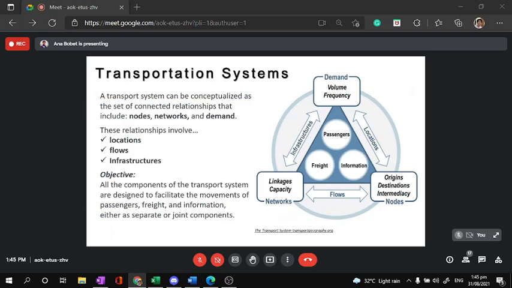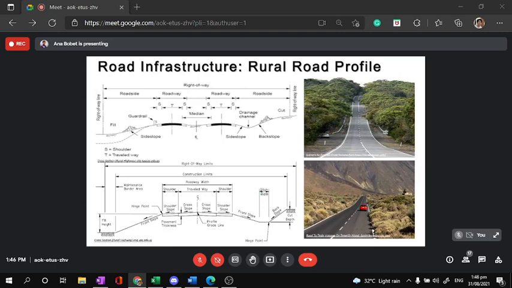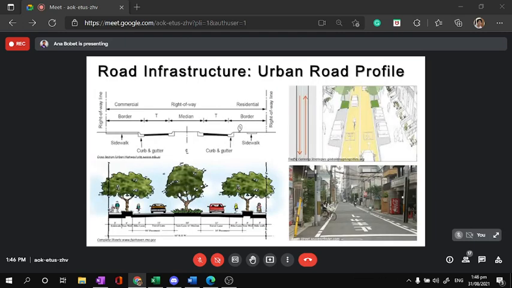And then we know that the system is a relationship between the nodes, which is the position where you place everything in terms of origins and destination, the demand of traffic, and the network involved in this system. So our core is the mobility of people, passengers, fleet, logistics, information, and any services, made through the location, through the infrastructure, and the flow of traffic in a given area. We already discussed that there are two types of roads, rural and urban, the road right-of-way set up, and we define each by its elements, be it the travel way, the median, the sidewalk, the shoulders, etc.